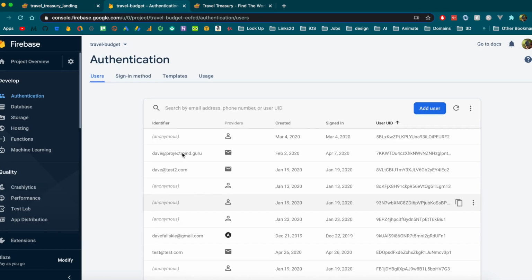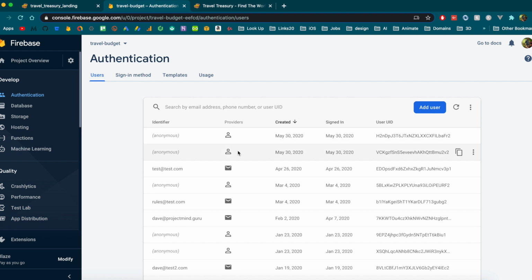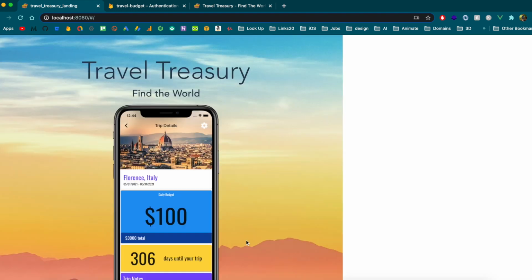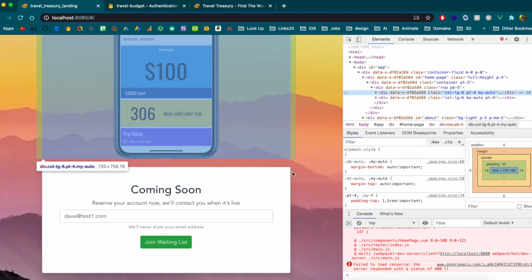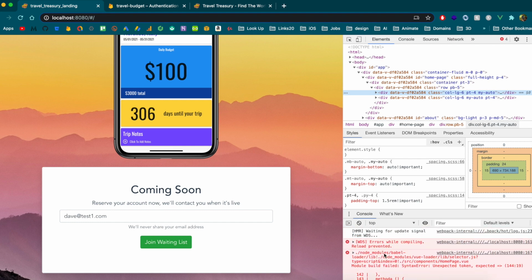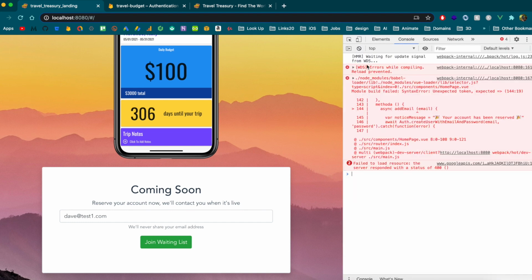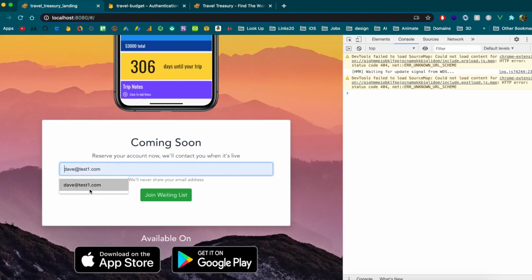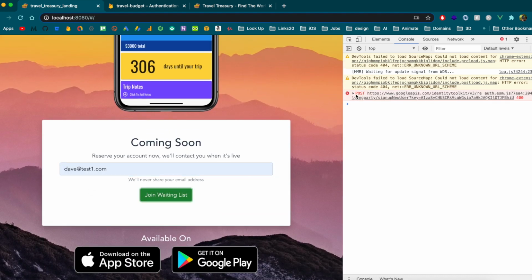As an example, you'll see if I sort these by created. Again, these are all test accounts. I'm going to go with the email dave@test1.com, and if I hit join waitlist, okay, so it is not quite working. Let's hit inspect here, and you'll see we have some errors down the side. If we click on the console tab, we'll see the errors more specifically. We're still getting an error with the way that is called, so I'm thinking we might need to just refresh. Then I'll try that email again. So you'll see post to that.